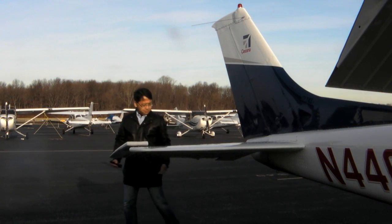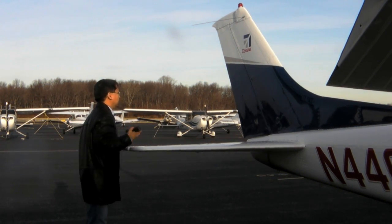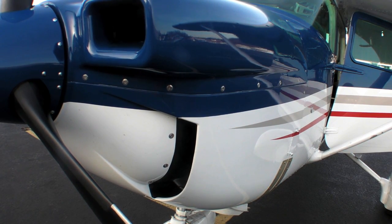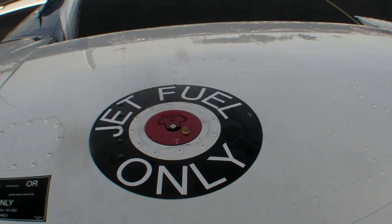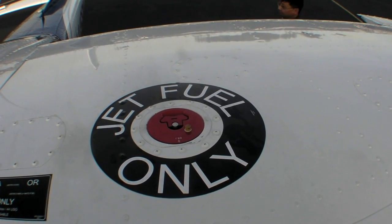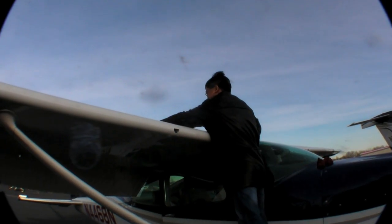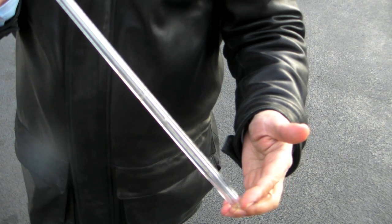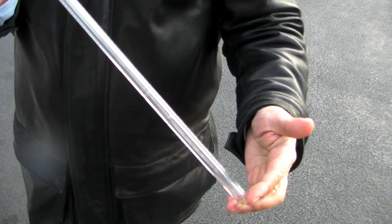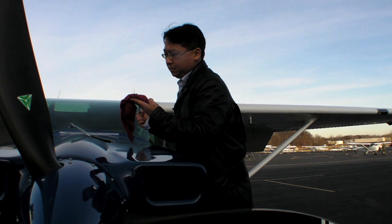Hourly, there's not much difference between the SMA 182 and a stock 182. The cowling is most noticeable — there are two large air inlets and some gill louvers on the lower cowling. These have been blocked off for winter use. One thing that gets a lineman's attention is there are giant Jet-A placards over the fuel inlets. Since Jet-A is heavier than AvGas, the club down-fuels the airplane and tracks fuel status with a calibrated dip stick.